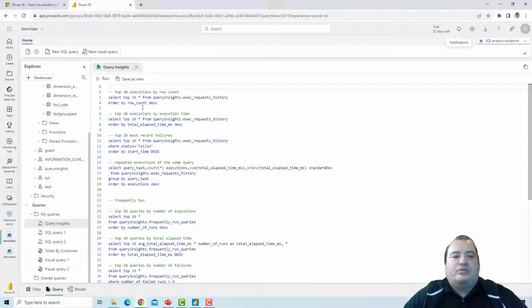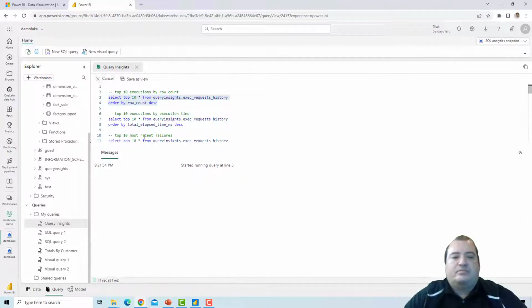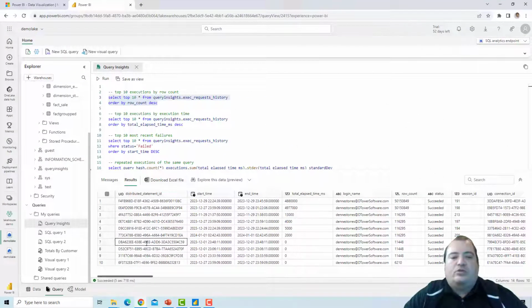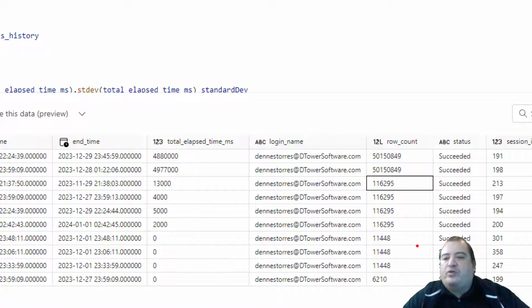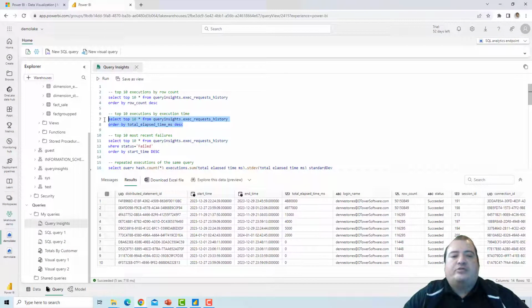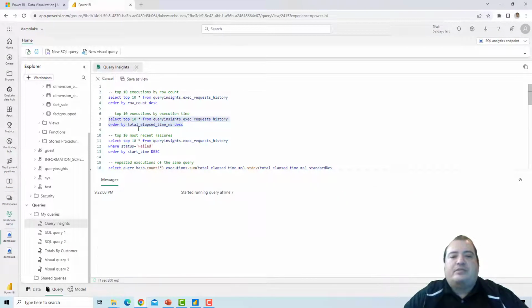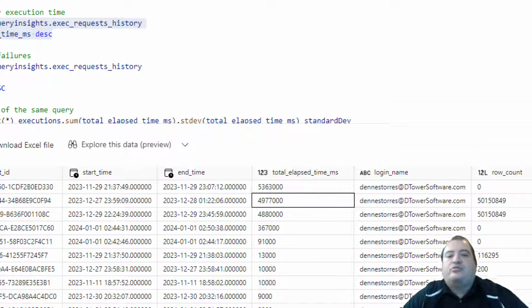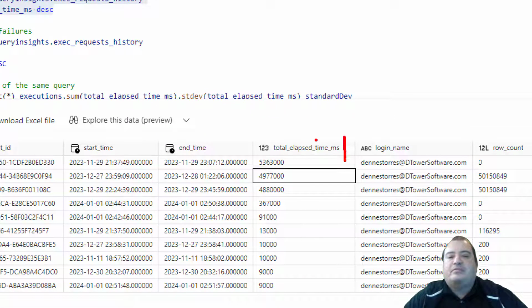Let's take a look at this. Let's execute. So we are seeing the top 10 queries related to row count, the amount of rows returned by the query. The next one is related to total elapsed time.